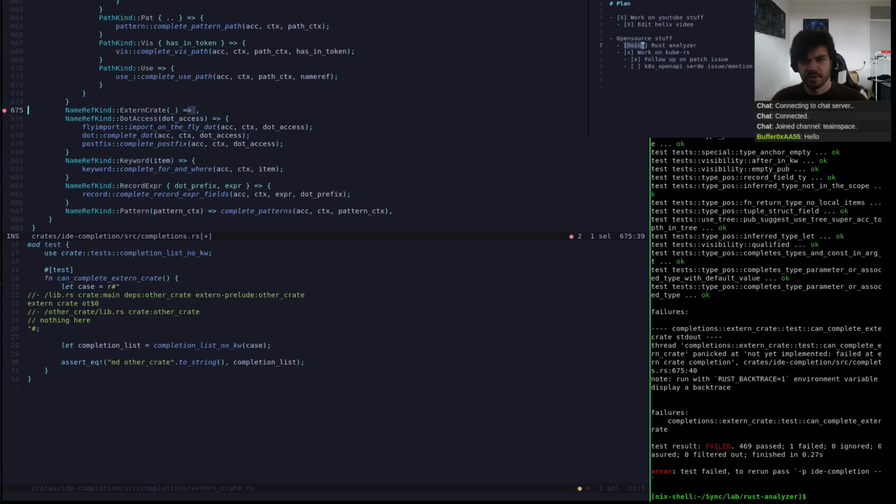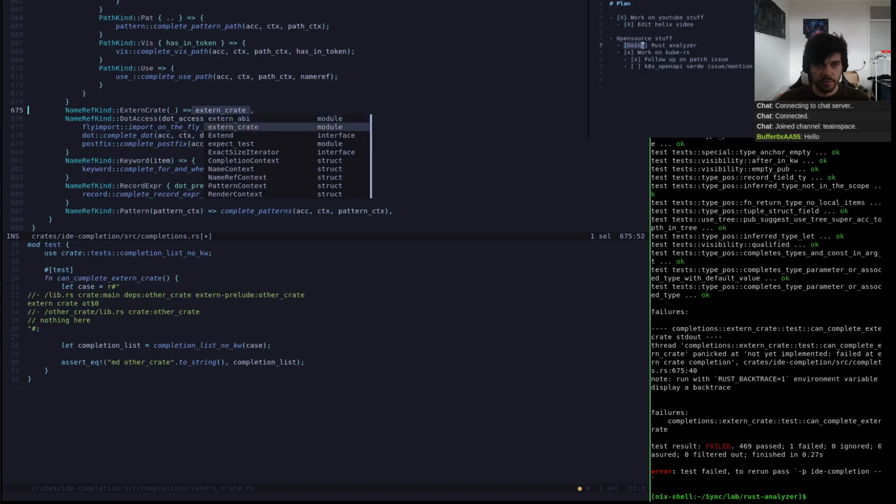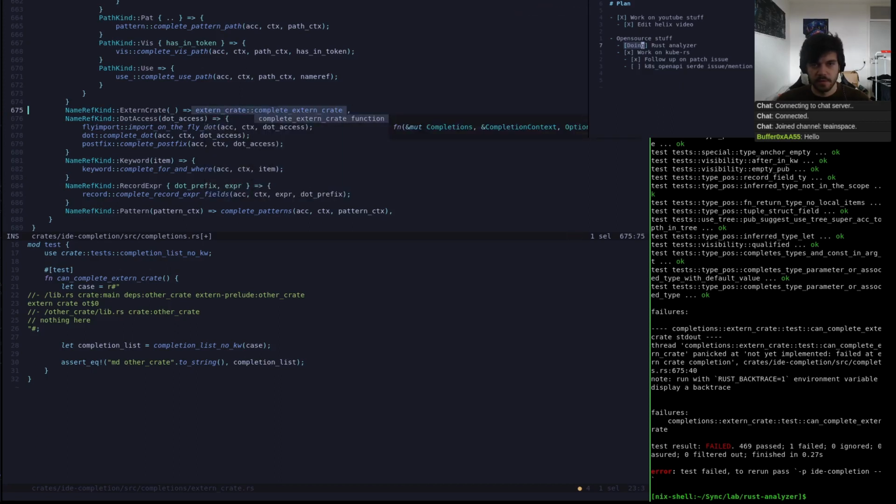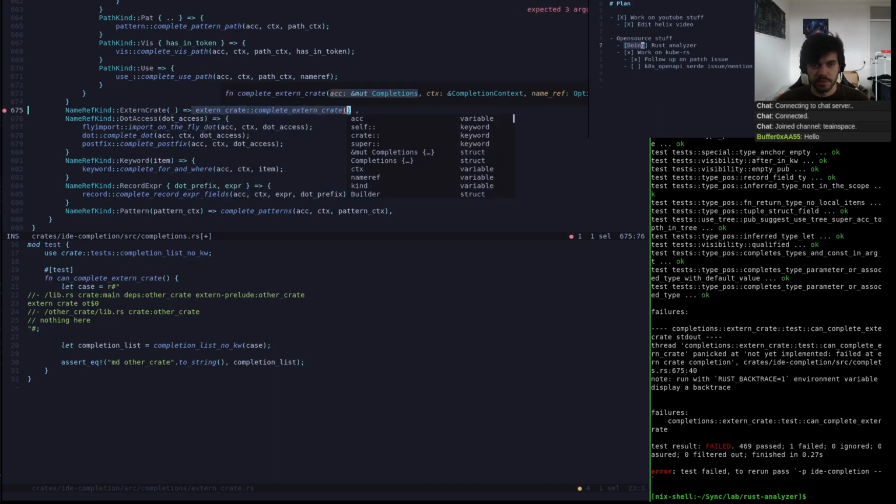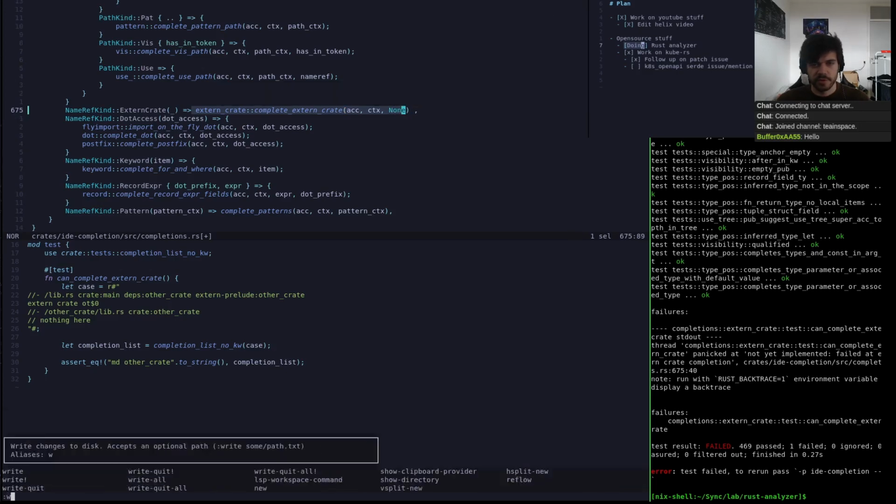Actually, we won't do that here because, since we're just manipulating the context, it's actually kind of harder. So we'll do the hard coding in our actual function in extern crate. So instead, we want to call extern crate, complete this, and then we want to give it the completions, the context, and I guess the name ref we got from before, but we'll just give it a None for now.